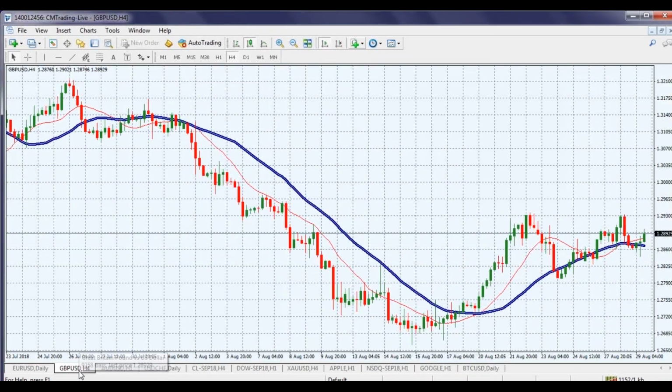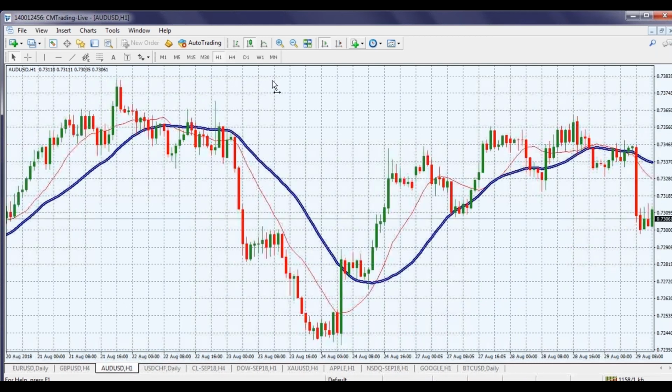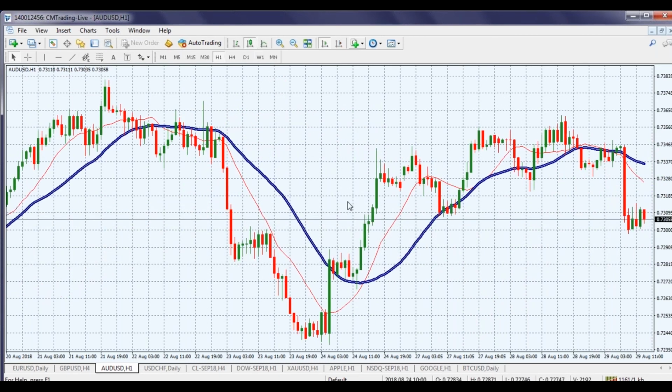Now, jumping into the GBP USD, a similar story. We had a little bit of a rally from our lows of 126. We're trading right now at 128, but nothing near as close as the euro. The euro really taking the lead here versus the dollar. Now, if we jump to the Aussie dollar, it's dead, really falling apart. So, suffice it to say, it could be that the Aussie dollar getting weaker might affect the euro and then draw the GBP further down, but we have to see that actually fruit. I mean, that's not going to happen overnight.